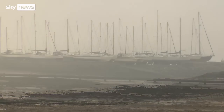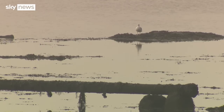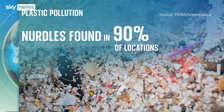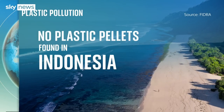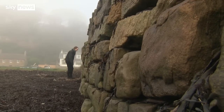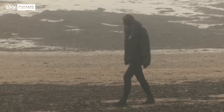The problem continues to grow. This year's great global nurdle hunt, held by the environmental charity FIDRA, found more plastic pellets on beaches around the world than ever before. Hunts took place at 317 sites in 23 countries, and nurdles were found in 90% of these locations. The only country where no plastic pellets were found was Indonesia. Environmentalists are hopeful if legislation is brought in: we need to see nurdles classified formally as marine pollutants, so that they are packaged more stringently, labelled more clearly, and the presence of pellets on ships is communicated to operators so they can be stowed below deck in a more safe and appropriate manner. Once they're in the environment, they're incredibly difficult to clean up, so focus needs to be on preventing them from getting there in the first place. Ayesha Zahid, Sky News.